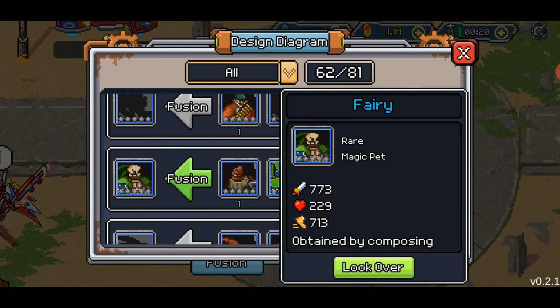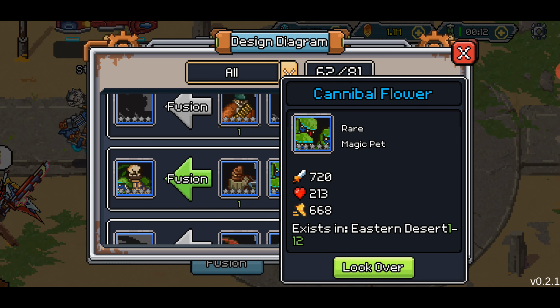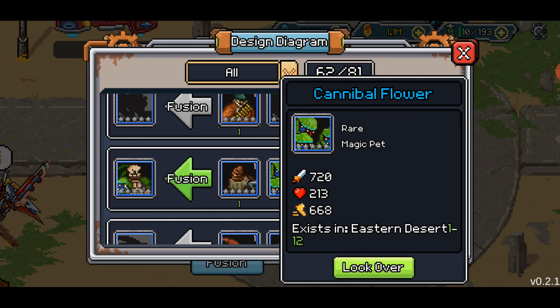Come down here to Fairy. I'll show him in a second, but in Zone 1, Dungeon 8, and in Zone 1, Dungeon 12, so by the time you are finishing Zone 1, you can farm this guy. And like I said before, once you capture one of these guys, the blueprint will start dropping. It will not drop until you have one of them.